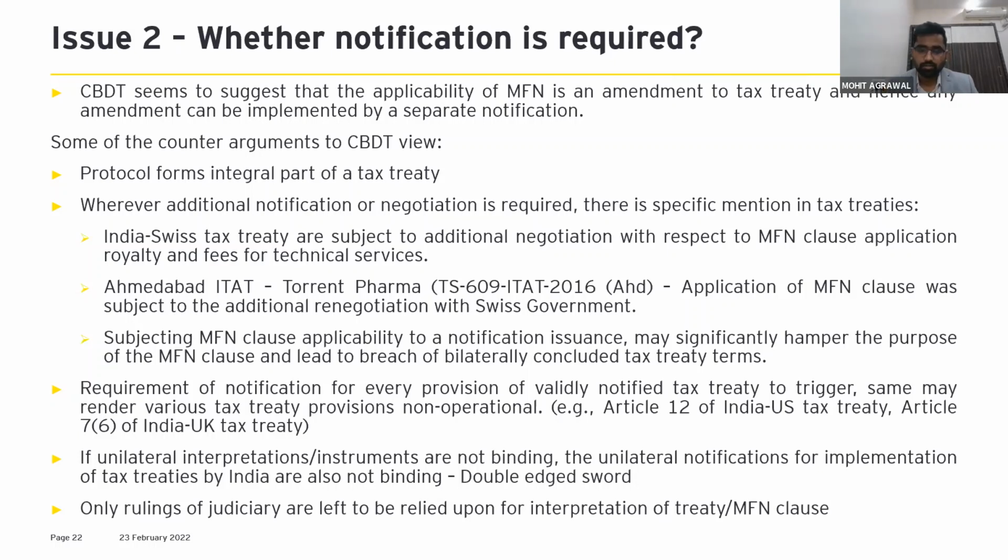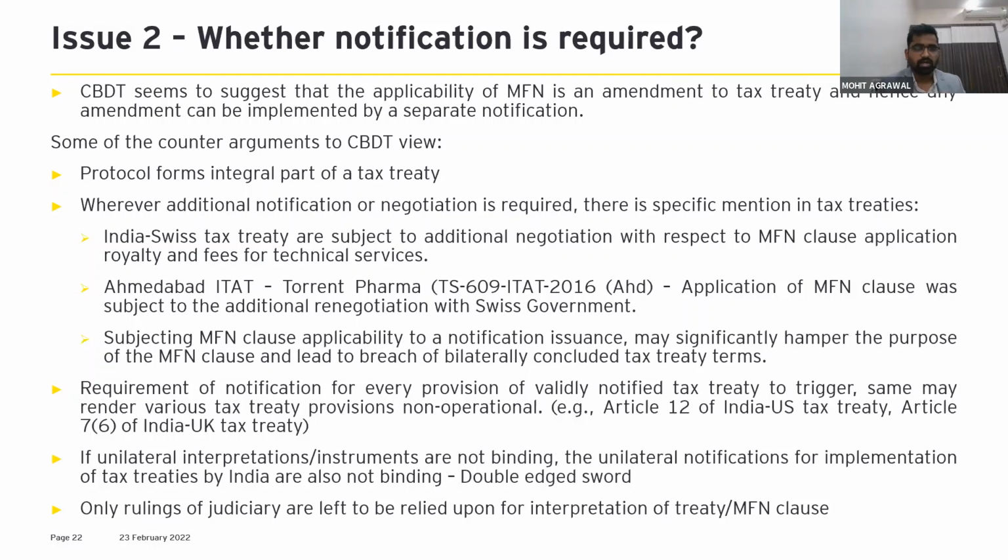The second important and fundamental issue with respect to MFN is whether a notification is required. Now the CBDT is of the view that once you invoke an MFN benefit from another treaty, it primarily results in an amendment to a tax treaty, and hence, since it results in an amendment to a tax treaty, the same can be implemented only by way of a notification, and it does not allow automatic invocation, as it has been interpreted by the taxpayers, or in the overseas tax landscape as well.